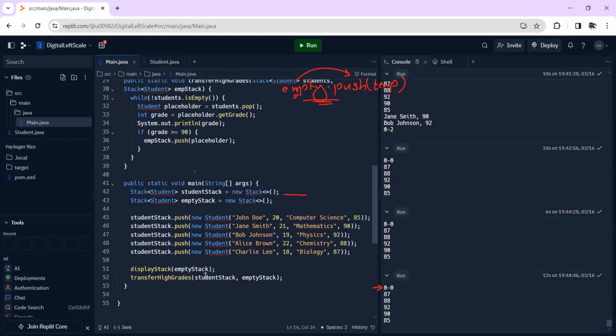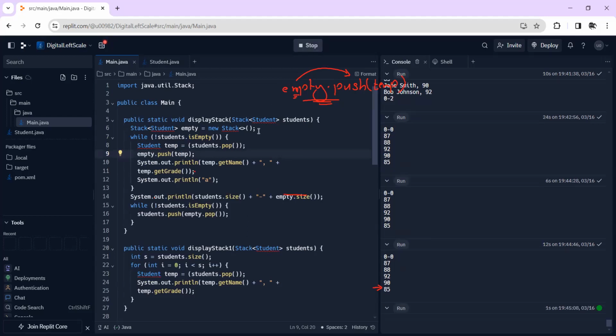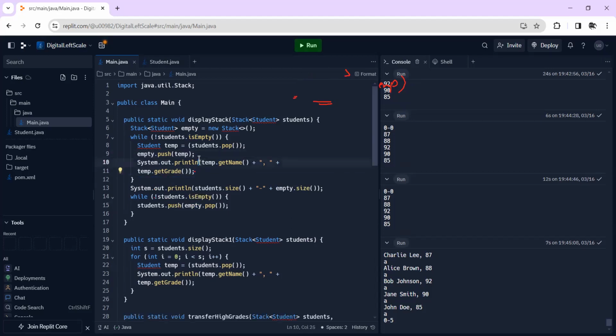Okay, now that makes sense. So what I want to see here is that the student stack became empty and the empty stack became 5.